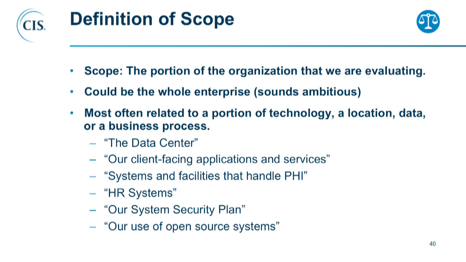So what we're going to do is think about a scope that we can digest, maybe one that has a very specific kind of risk profile. It could be a data center, client-facing applications or services. It could be some kind of business process, a portion of the business that has some kind of logic to it. It's a kind of container for some purpose. It could be the life cycle of personal information. Why don't we move ahead?